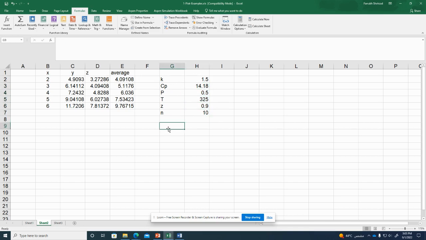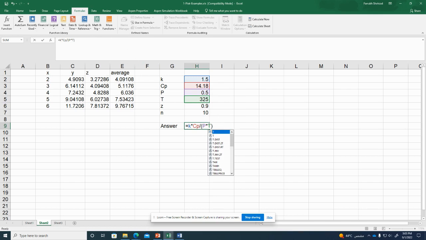Now whenever I want to write a formula, let's say my answer, I would say equal to K times, you see when I used K, it is automatically referencing the H2 cell. K times CP, for example. You see when I write CP, it's already available here and it is being highlighted, CP, and I would say divided by, P times T. Okay, and since it is not clear here, I will write the rest of the formula here. So P times T, and I would like to always put brackets to be on the safe side when you're not sure about the numerator and denominator, whether Excel will consider it or not. So better to put brackets.